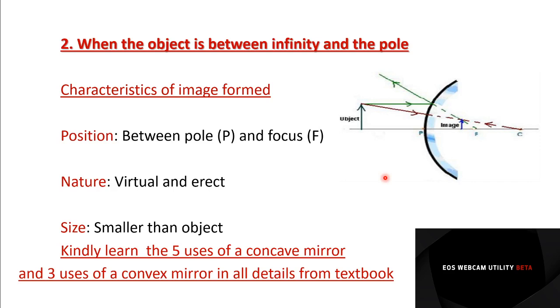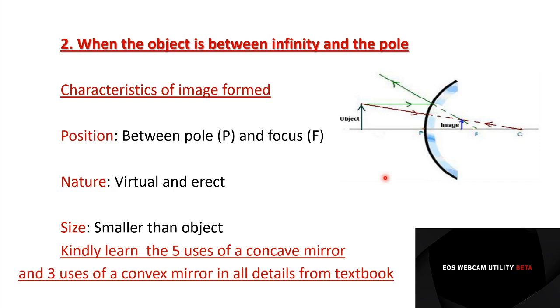Then the next use is use of concave mirror in floodlights as a reflector. All right. In floodlights, the source of light, that is the bulb, is placed between the pole and the focus. When you keep something between the pole and the focus, then you get a diverging beam of light. Remember, the reflected rays will be divergent, so you get a diverging beam of light. Because in the case of floodlights, we need a large covering of the light, okay, in order to see something. So we need to have divergent reflected rays. So we use this knowledge.